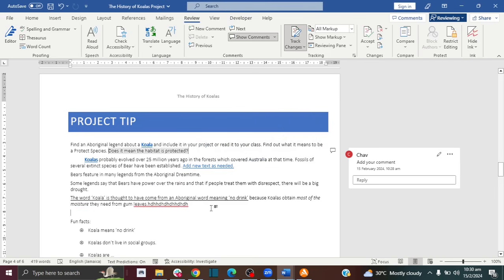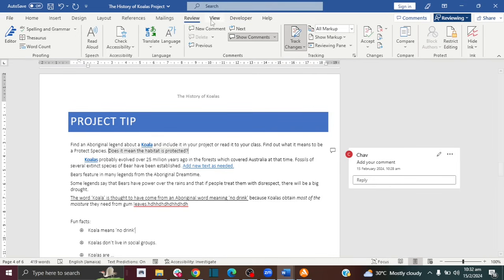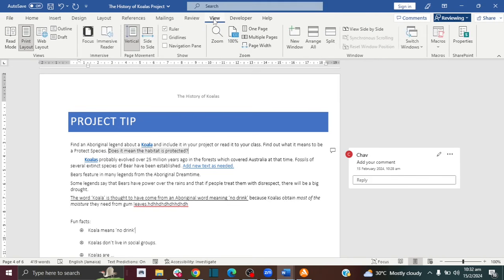So that's a good way to edit documents for someone, whether it's professionally, for your work, maybe you're an editor, maybe you're a teacher and you want to leave comments and reviews on a student's work and give them valuable feedback. This is a good way to do it. There's also this option in Word to restrict editing. So if you don't want persons to be able to edit your content, you can restrict the editing using this function right here. Now let's go to the View tab.